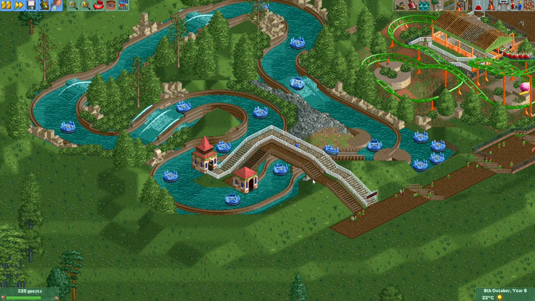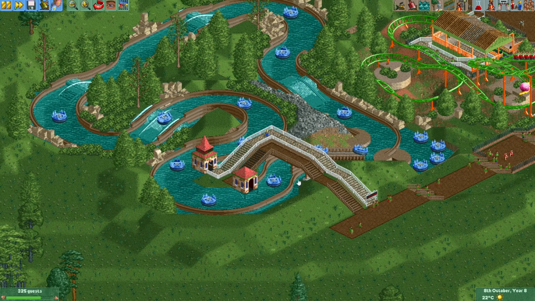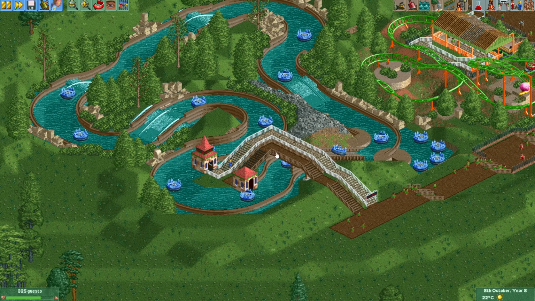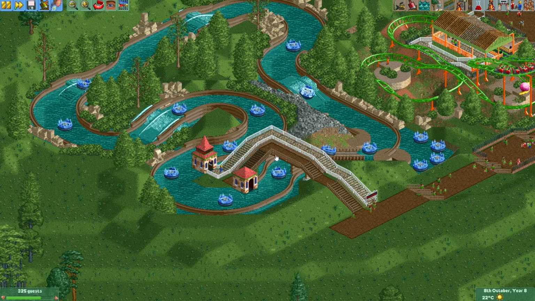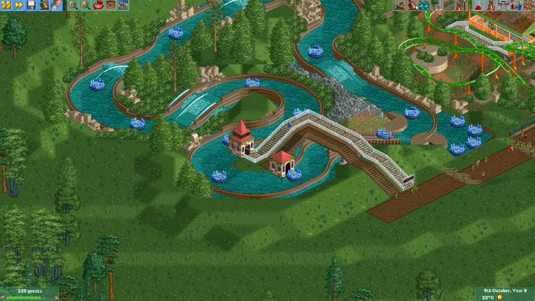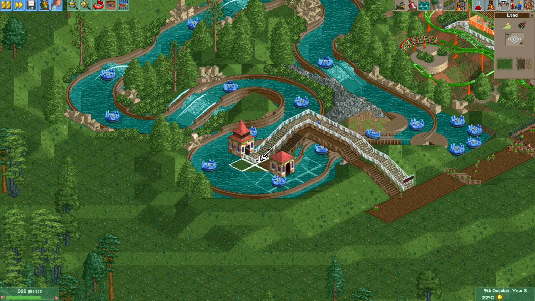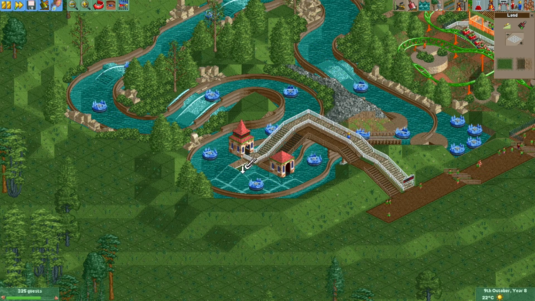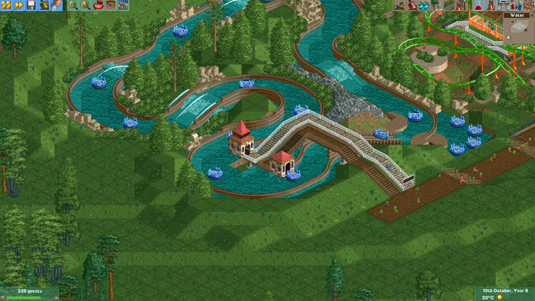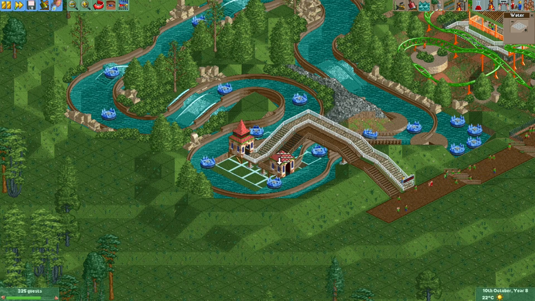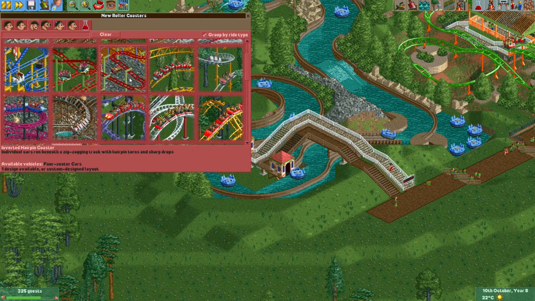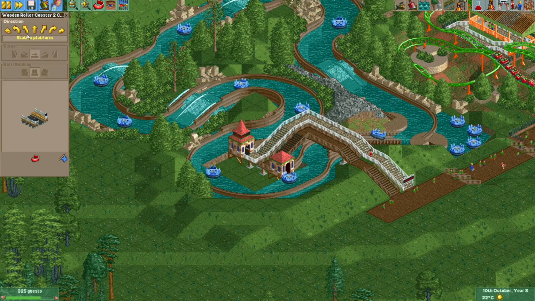Alright, I built the entrance and exit paths. Now I also put some more of these monorail track pieces just to make it look like this path here is actually more supported. Not really necessary, you can of course build this however you like. Anyway, now what we still need to do is actually make the platform here. Let me quickly lower the land. I will also remove some of the water here. And for the platform I'm going to use some wooden coaster track, and we'll also have some vehicles running on top of it.